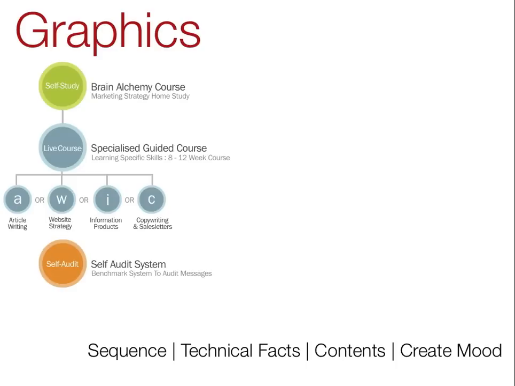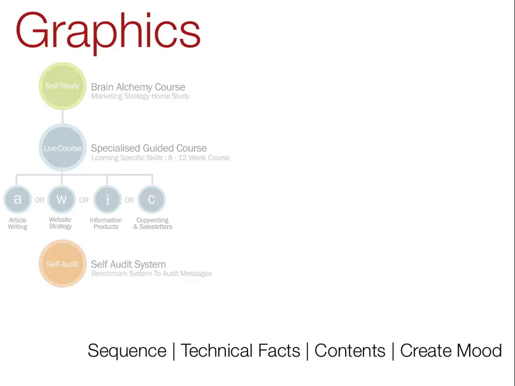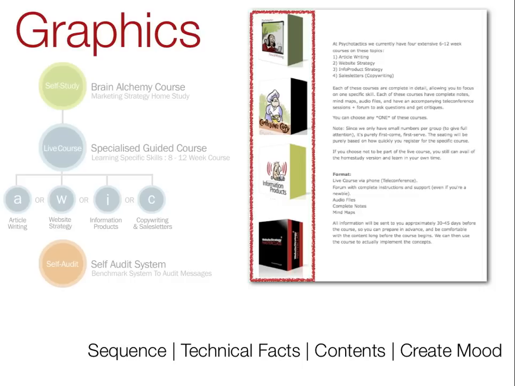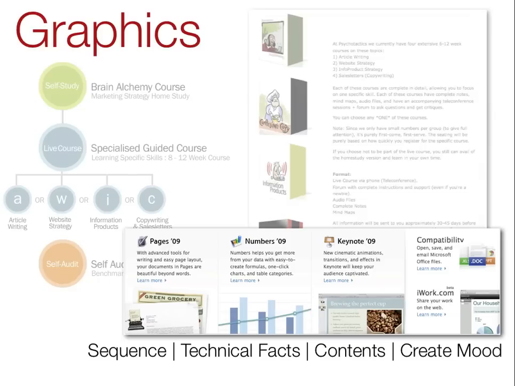Well, you can use graphics. Now, graphics can show you a sequence, as you can say, it's going from top to bottom, left to right. There's nothing fancy about these graphics. There are circles and nice pretty colors and lines. Think about it that way. Pack shots. These pack shots were actually created on the computer. You get software that can do this stuff.